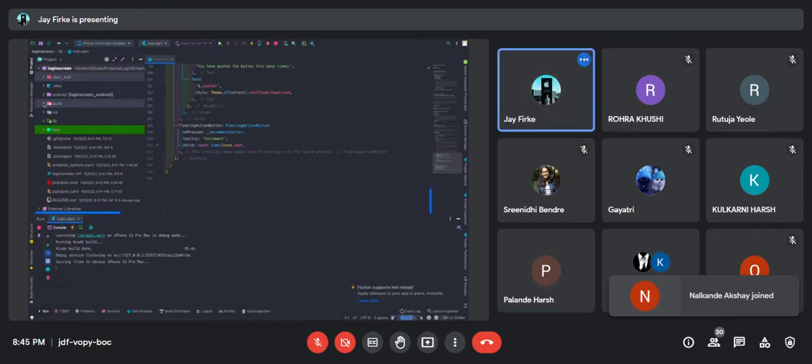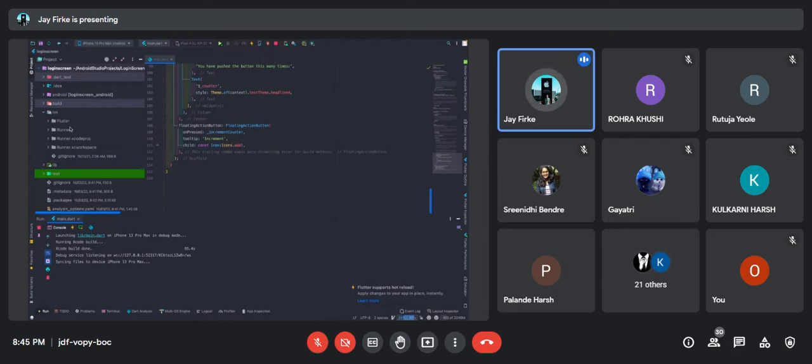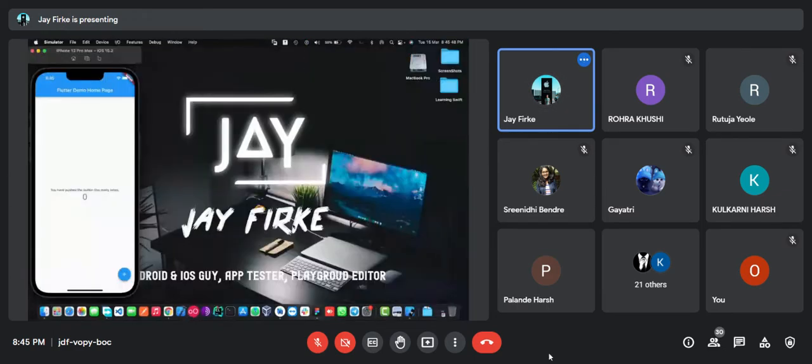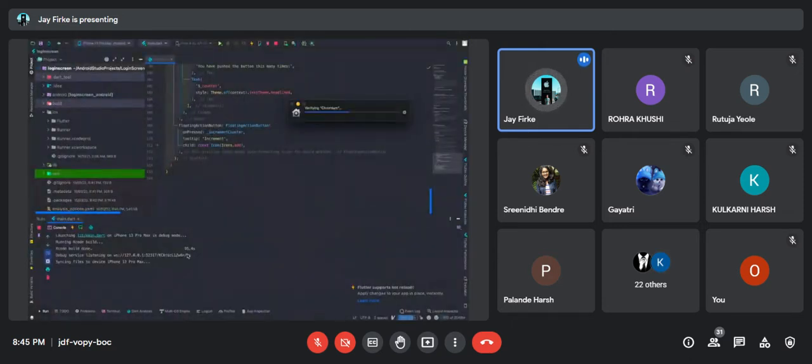Here in the iOS folder we have the native source code of the iOS application for our app. And here we can see the app is running on the simulator. So now we'll create the login screen.